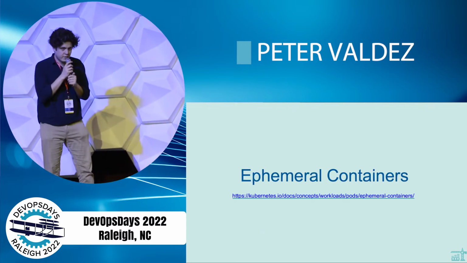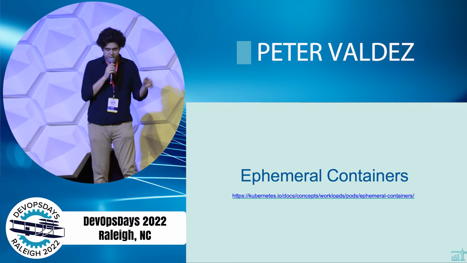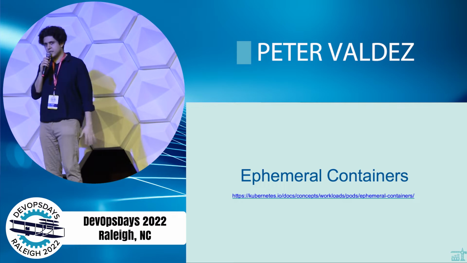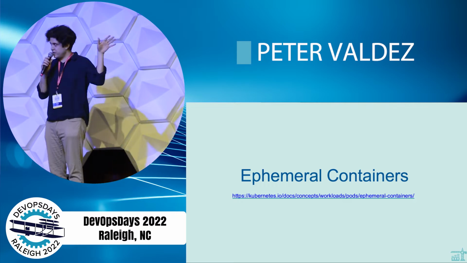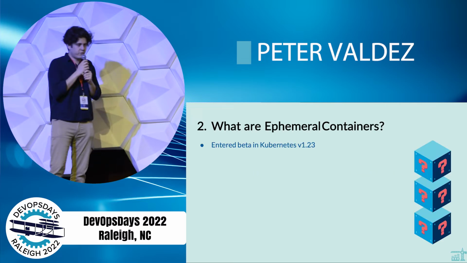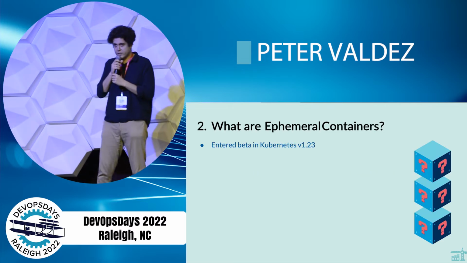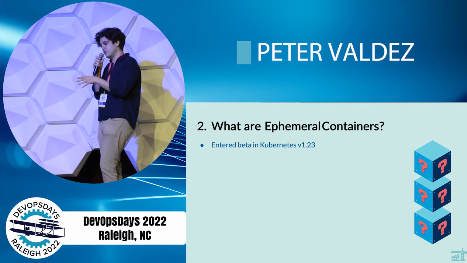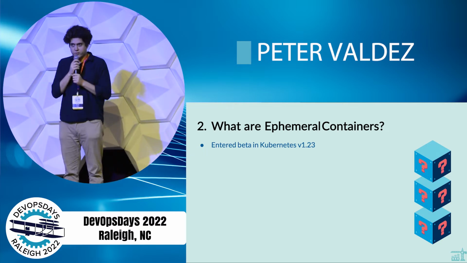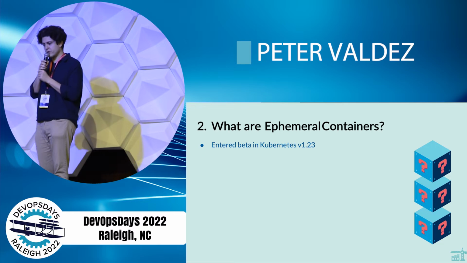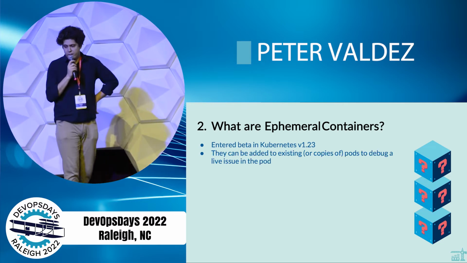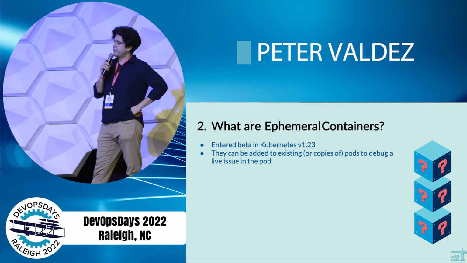Ephemeral containers. Not to be confused with ephemeral environments. Ephemeral containers, you can go to that doc right there. It's a Kubernetes concept, and all we're going to learn here is how do you use them. So ephemeral containers, at least the new interface, was introduced in Kubernetes 1.23. That's the latest. It's not even stable yet. So you're definitely going to have to pull up some new version of Kubernetes to give it a try. It's been around for a bit, but the new interface is great.